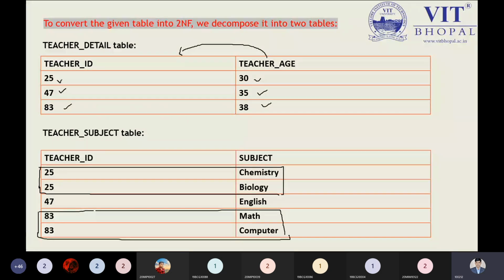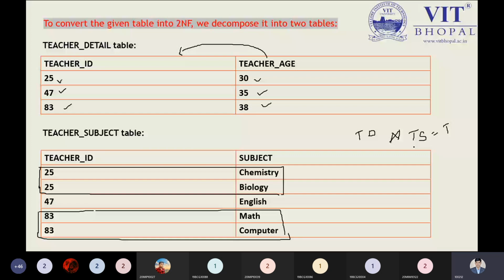And after applying the natural join on these two relations, teacher details and teacher subjects, I must get the original relation, that is teacher. If I'm having that, then I can say I'm following the lossless decomposition. But if I'm having the lossy decomposition, there's no guarantee after natural join. If I'm having the lossy decomposition, it means I'm not following a good database system. If I'm not having a good database system, normalization will fail at that moment.